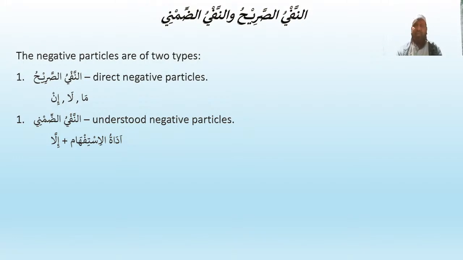Okay, so we've learned an-nafyu as-sarih, the direct negative particles, which are clear and direct, made to make the jumla negative, to give us negative meaning, which are ma, la, and in. These are the huruf I'm talking about. There are some fi'l naqis, for example, laysa. Laysa is also an-nafyu as-sarih, because laysa gives the direct negative meaning. But we're talking about the particles, okay, not the fi'l naqis. So the particles are, which is clear, direct, النفي الصريح, ما, لا, إن.